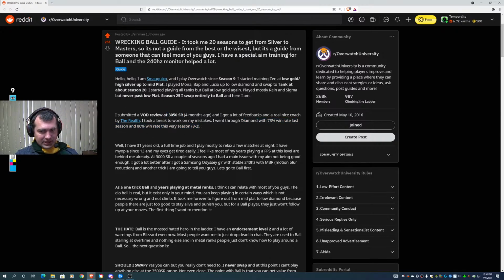They were serious once they got their VOD review about working on their mistakes, and they got their 80% win rate that season to go 8-2. 8-2, I'm less a fan of that. 8-2 isn't a lot of time played, so I wonder if they then went on a fresh account or what. Because moving a lot of SR like that from 3050 to get through Diamond with an 8-2 record, that requires a pretty low sample size account.